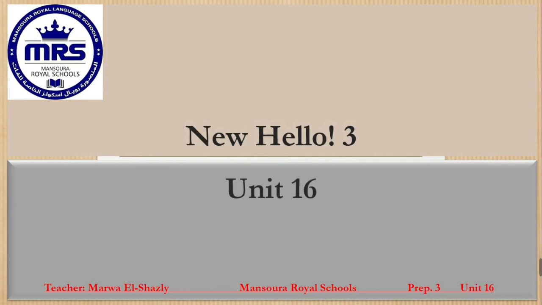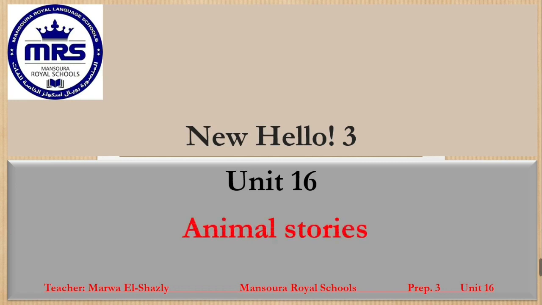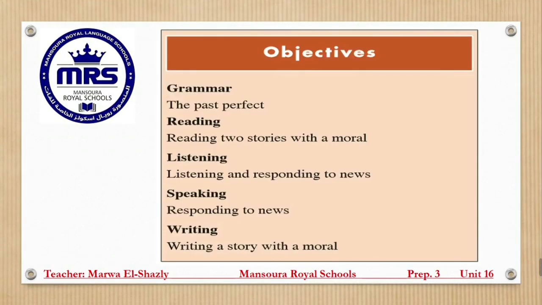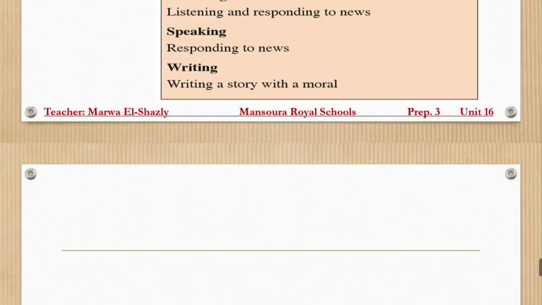Today, inshallah, we're gonna study Unit 16 from New Hello 3, and the title is Animal Stories. For today's lesson objectives, grammar, we're gonna study the past perfect. For reading, we're gonna read 2 stories with a moral. Listening, we're gonna listen and respond to news. For speaking, we're gonna respond to news. For writing, we're gonna write a story with a moral.